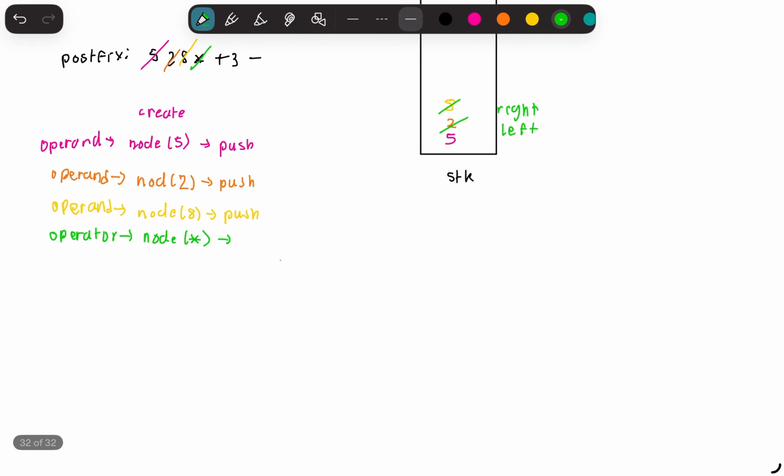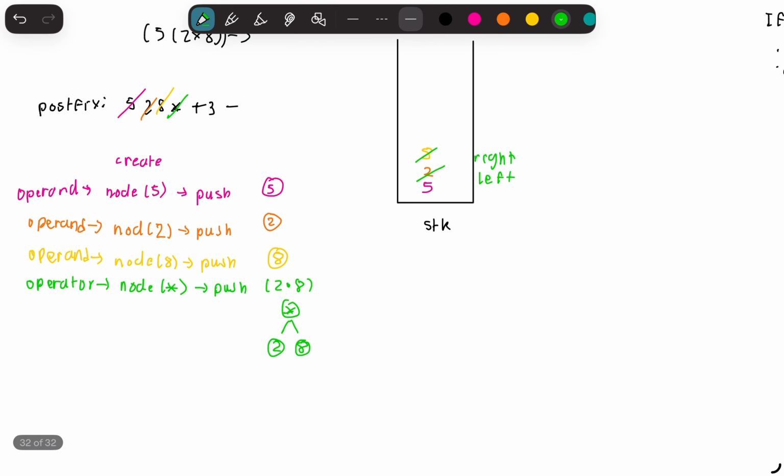So right here, what you have is your 2 times 8. That's what your expression is. And then your subtree is going to be times 2, 8, and you push the subtree.